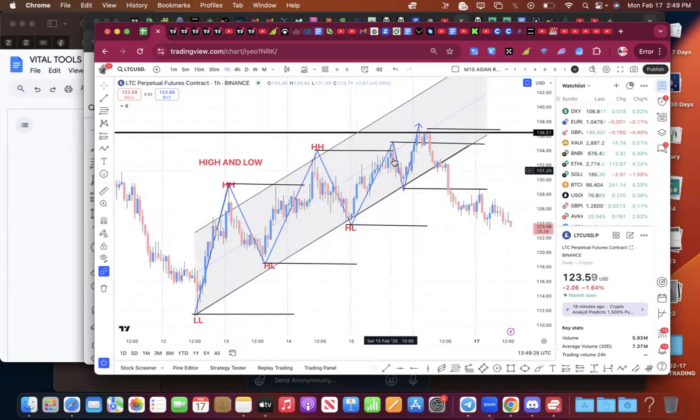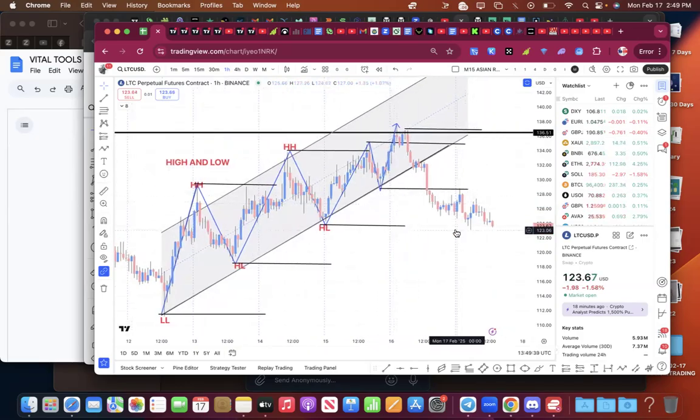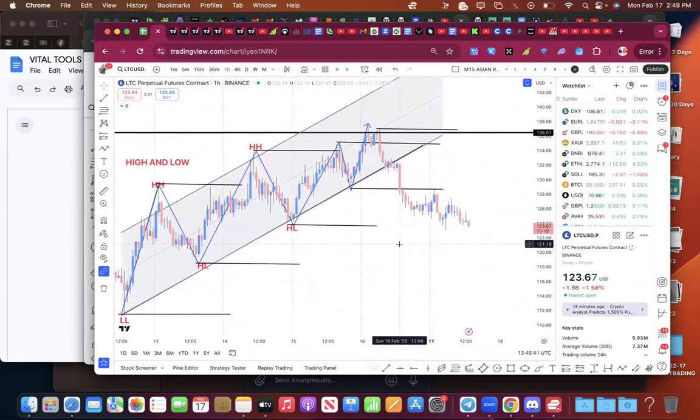Then you have the market again move up and cross this, another break of structure. The market returns back and creates another low, and then again moves and crosses this, another break of structure. But now this is getting more interesting. Why is it getting more interesting? Very simple. Though you may not wait to this point, you go to a lower time frame, but in the 1 hour time frame, now this is getting more interesting.